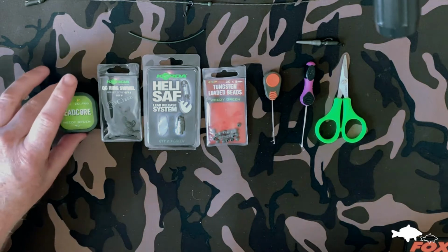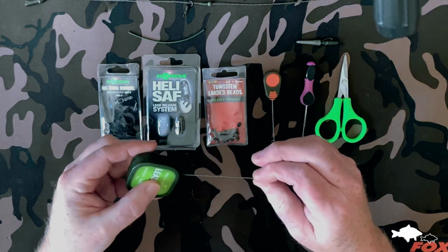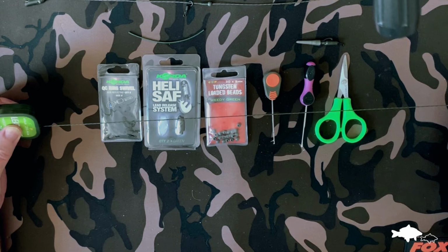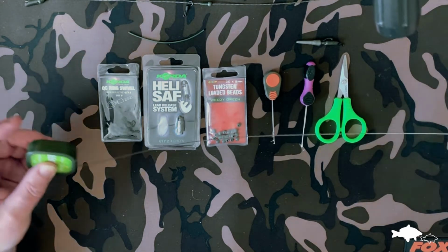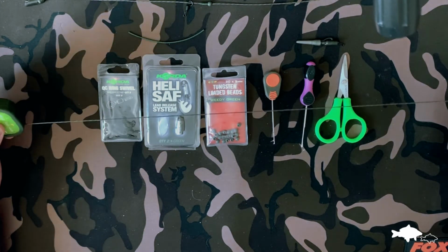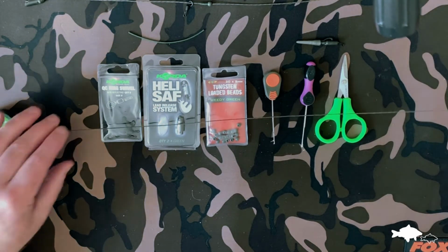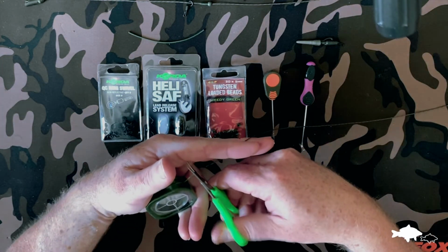So to start with, we'll take a length of Leadcore. Now the length of Leadcore that you take off will depend largely on where you're fishing. So if you're dropping into, say, a small hole in the weed or a gravel patch in the weed, then you'll want a fairly short link. You don't want to be hanging this up in the weed over here because it's very thick. But if you've got a nice clear patch, then you might want a bit longer. It also is a very effective snag leader, so that should come into your thinking as well. So we'll take a length of that.